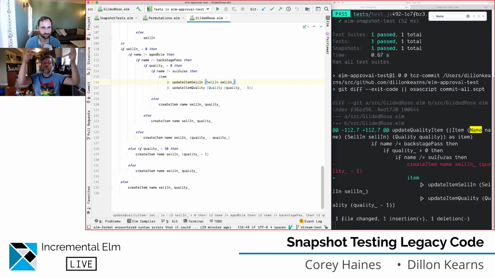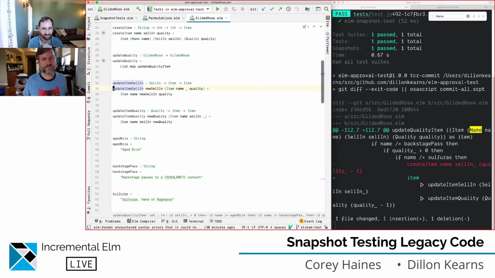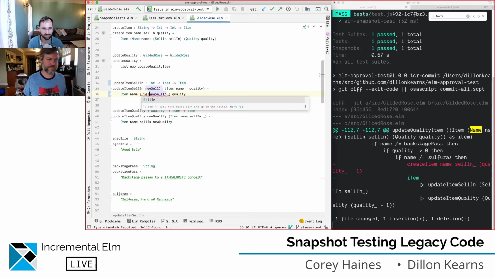And then we can go up to where sell_in underscore is defined and do that. Let's do this. Okay. This is going to be actually really a great thing. So let's get rid of this sell_in, change update item sell_in to take an int, and then wrap it here. Oh, I just saved.